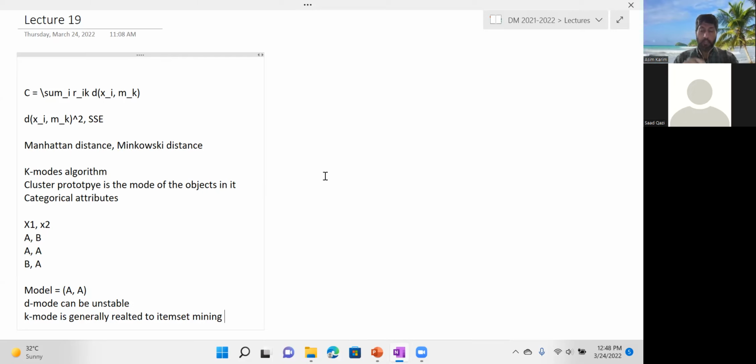So variations of this idea are also used in item set mining. In the literature, you will see a parallel between K-modes based clustering and item set mining based clustering. There are clustering algorithms that use the idea of item set mining. We won't go into the details of those, but the point I want to mention here is that these algorithms are applicable to categorical attributes.